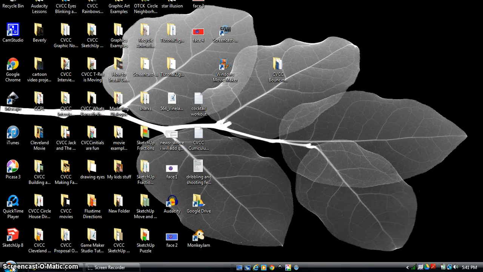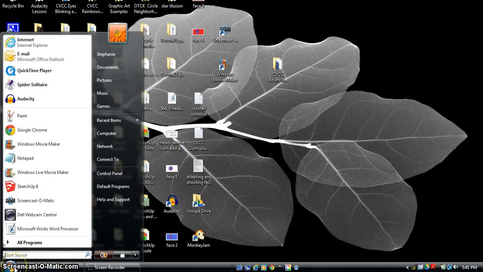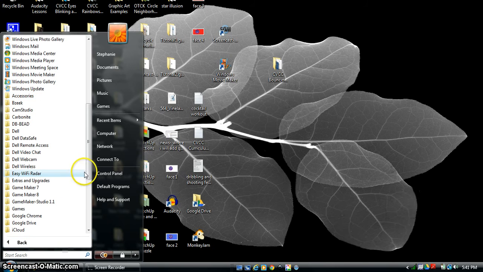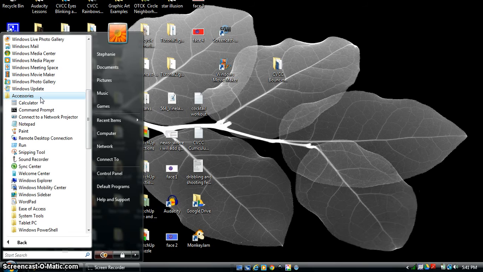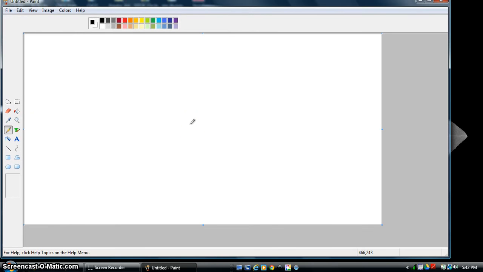Okay, so first things first, we're going to create our rainbow pictures in Paint. You can see my cursor down at the bottom left of your screen. I'm hovering over the Start button, so I'm going to click on the Start button. I'm going to go to All Programs, and my very first folder that I see is my Accessories folder. So I'm going to click on my Accessories folder to open it. In alphabetical order, I see all my goodies inside the Accessories folder, and I want to open up Paint.